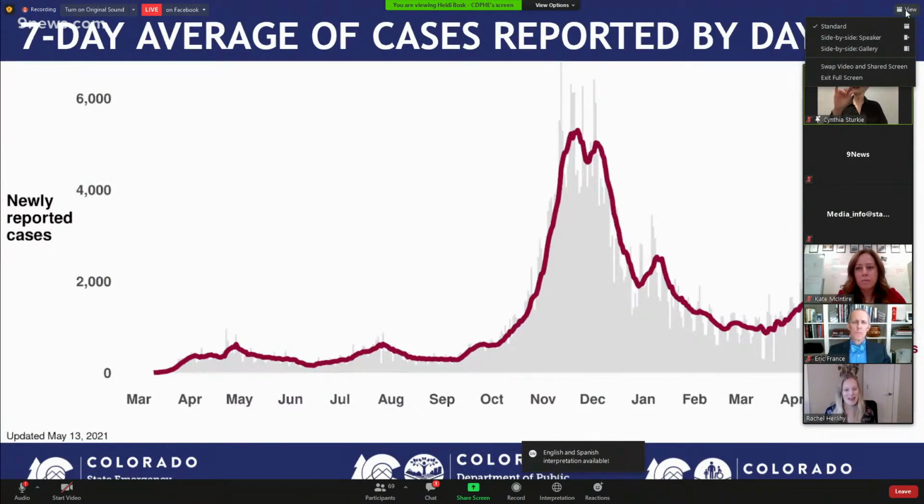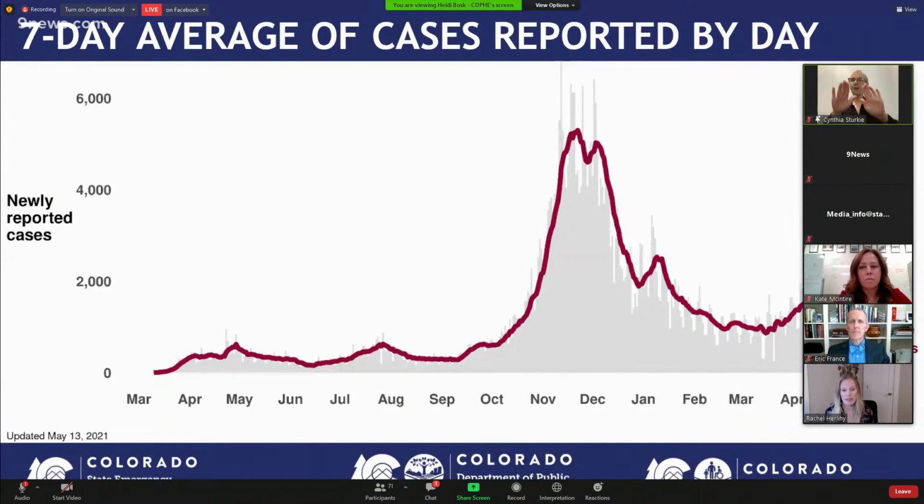Good afternoon. So wanted to start here with our case updates. This figure shows you our 7-day moving average number of cases that have occurred in the state, shown in the red line. Each of the gray vertical bars shows you daily case counts. What you can see is that we have started to see a clear decline in the number of cases occurring in Colorado. For the last 2 weeks or so, we have seen that clear decline in cases in the state. And this is certainly a great sign. And this decline appears to be occurring in all age groups at this point as well.